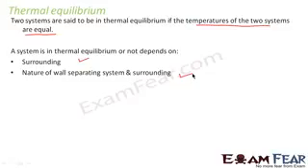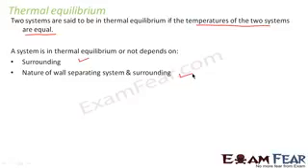So whether a system is in thermal equilibrium or not, whether its temperature will be constant or will change, depends on the temperature of the surroundings, and it also depends on the nature of the wall separating the system and surroundings. For example, you would have seen at your homes that generally your mom, when she prepares hot tea or hot coffee, prefers to keep it in a thermos flask. Why?